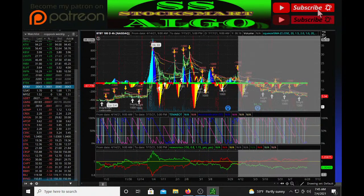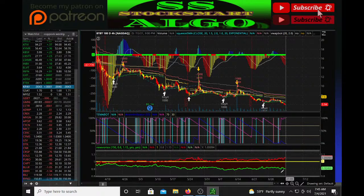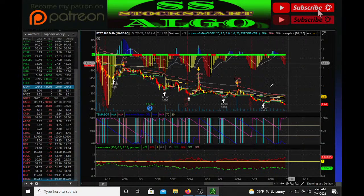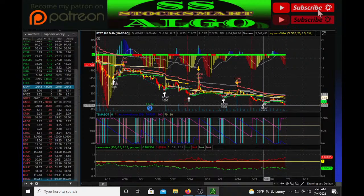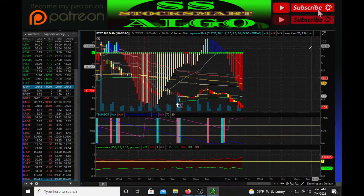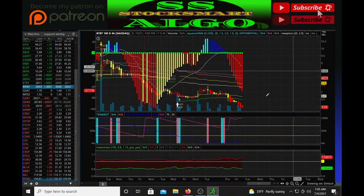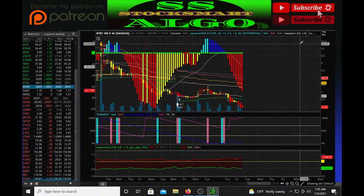And on the 4 hour here, let's hope that we're hitting our heights and we can start to look for a crossover soon. We did get a VWAP signal to buy. And then a red dot squeeze. On the 4 hour chart, this could be a bit of a shake off. If we can get this and the buying pressure to come in, we'll get that crossover and that big explosion in BT.